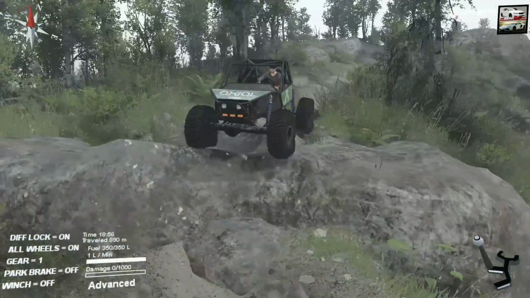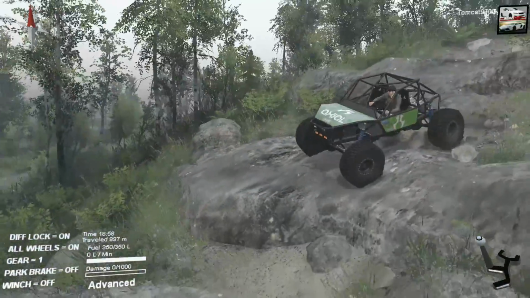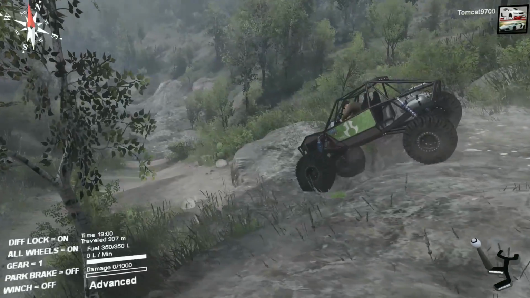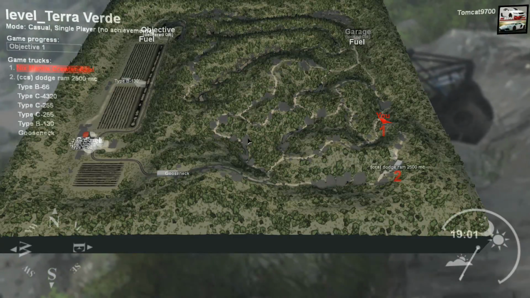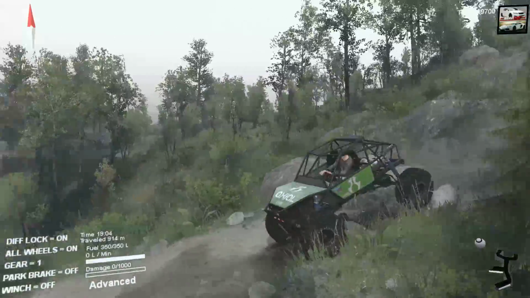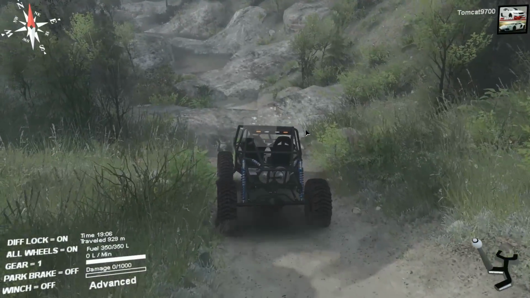And you could do this pretty much with any area in the game. On this map, you could go either direction. It's going to be tricky either way you go. So you have the stairs, and then you have another section where you do some rock crawling through the water.